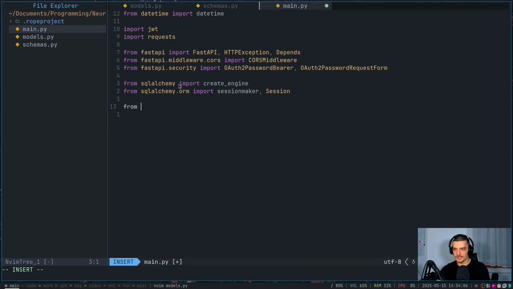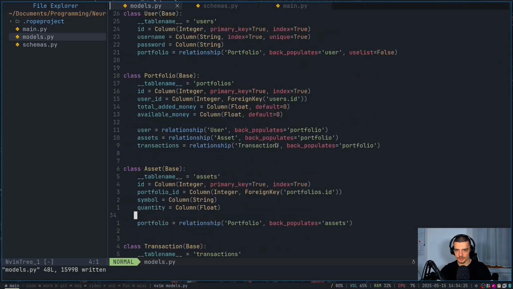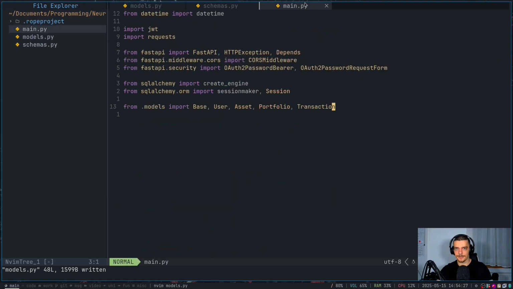So from .models import Base, User, Asset, Portfolio and Transactions. Did I call it transactions? It should actually be Transaction. There you go. And hopefully I also called it Transaction here. Yeah. Okay.